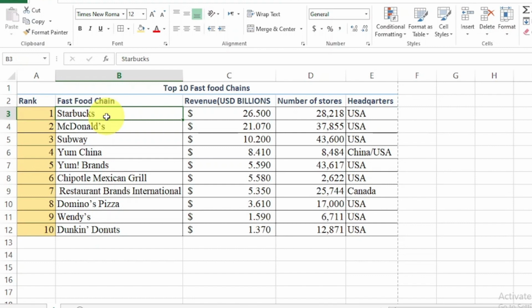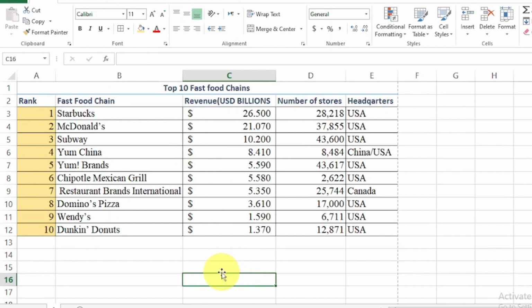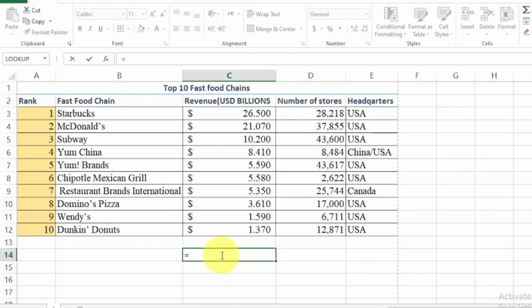Now let's come to one of my favorite parts, formulas. The formulas are codes you type, they can do addition, subtraction, and things like that. So we can write here equal, because every formula starts with an equal.